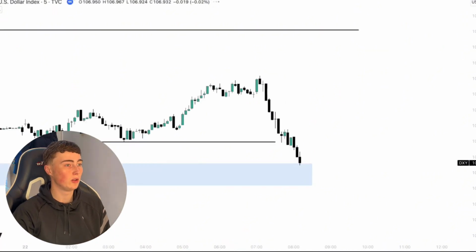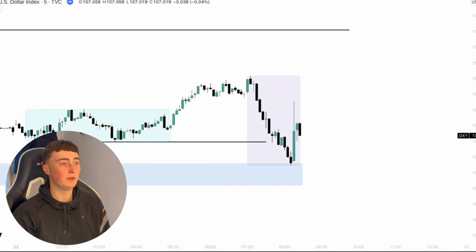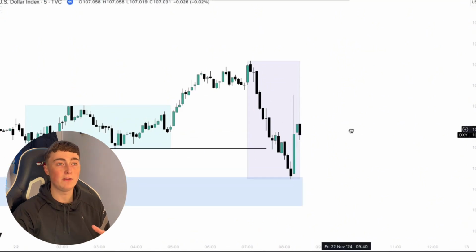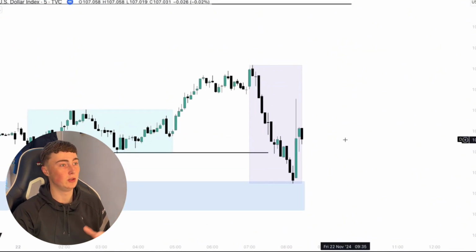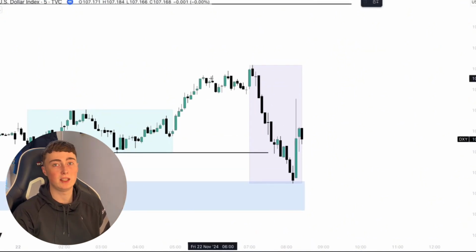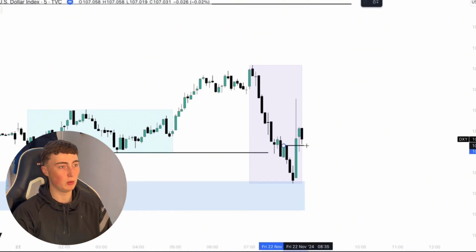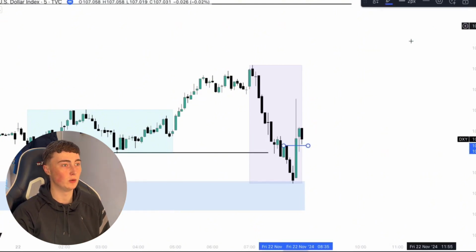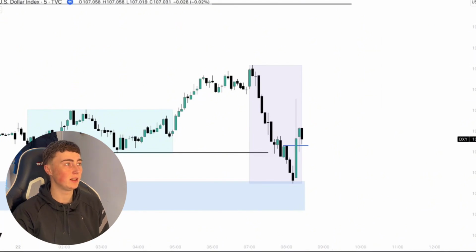So if we jump down onto the lower time frames, your entry again is very, very simple. Once you have both of the other things in line first, you do the higher time frame bias right, you get the daily cycle right, the entry is super, super easy, and we have a bullish 5-minute order block that gets formed here. That is the change in state. That is the only confirmation that you really need.